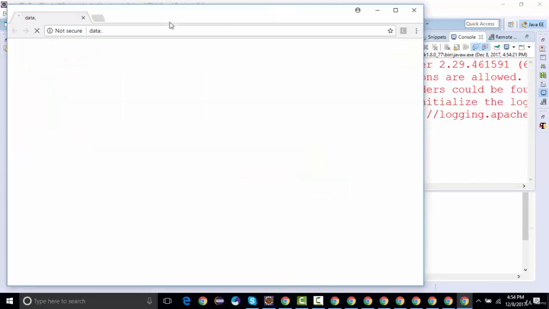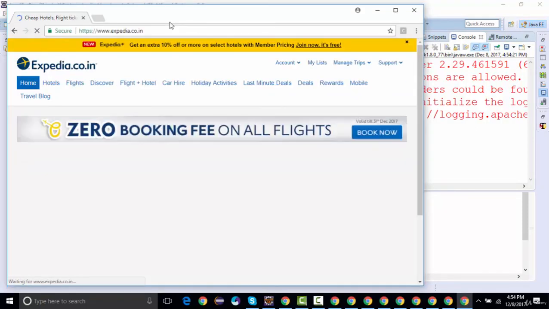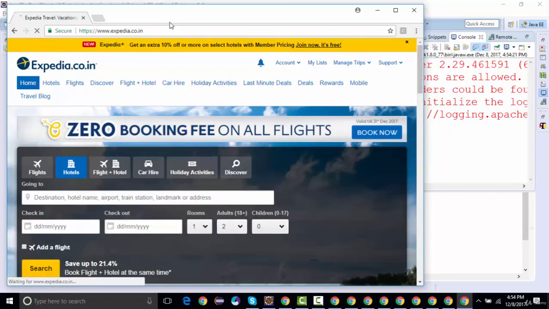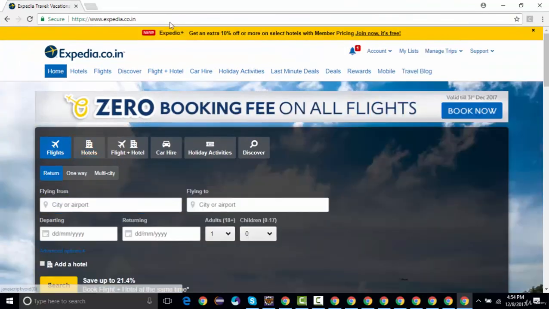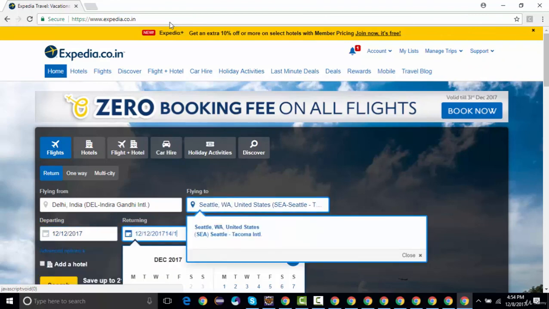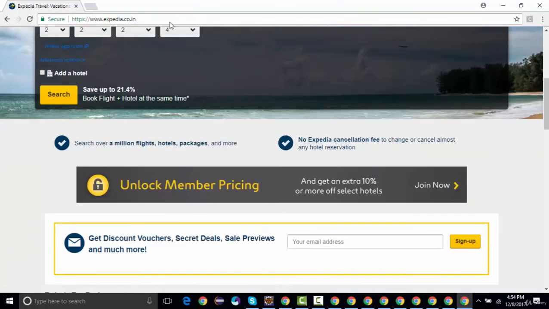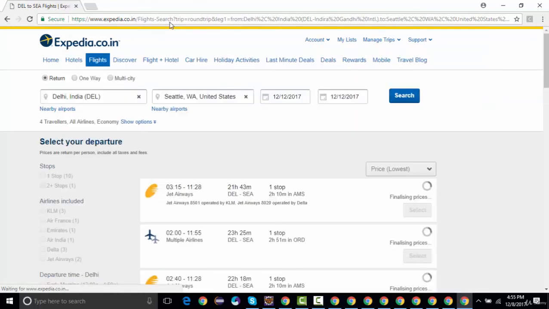So at times it happens, there are so many synchronization issues and dynamic elements which we actually need to handle. Although thread.sleep, we should avoid using as much as we can. But if any issue like this comes, then there is no other option rather than using thread.sleep. So now you can see all the time it's working fine.